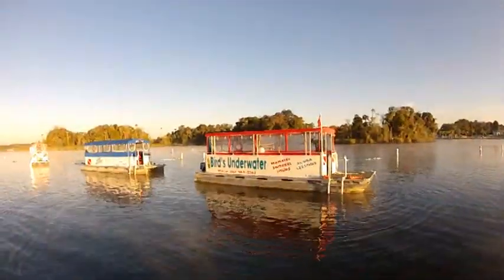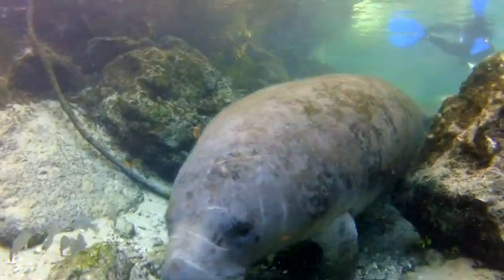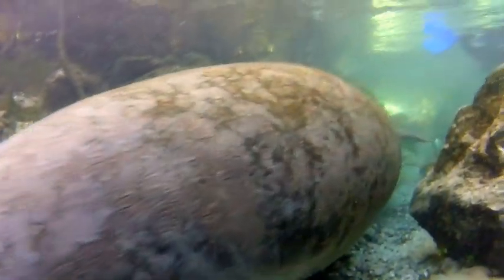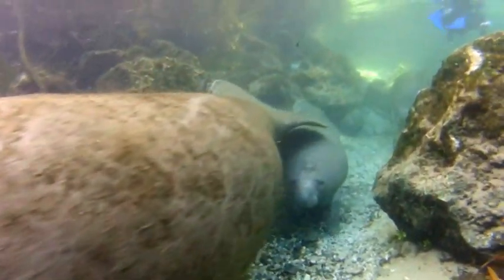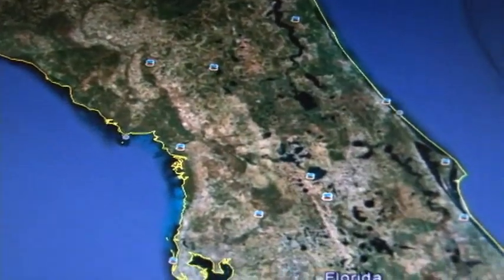I'm Michael Lusk. I manage what's called the Crystal River National Wildlife Refuge Complex. And the reason it's called a complex is that most people, of course, in Crystal River only know the Crystal River National Wildlife Refuge that sits on Kings Bay, where we manage the manatee sanctuaries. Well, what a lot of people may not realize is that we actually manage 4 other national wildlife refuges on the west coast of Florida.